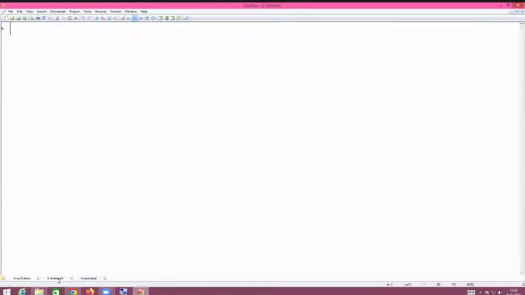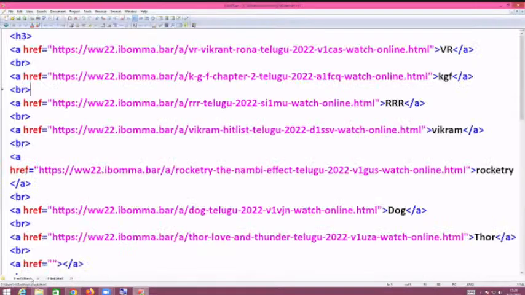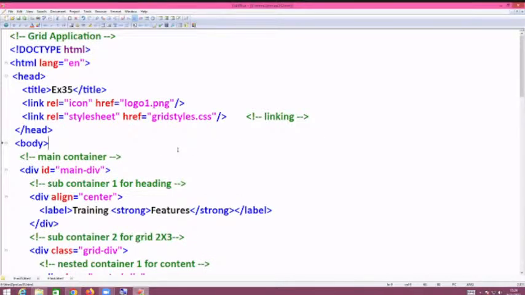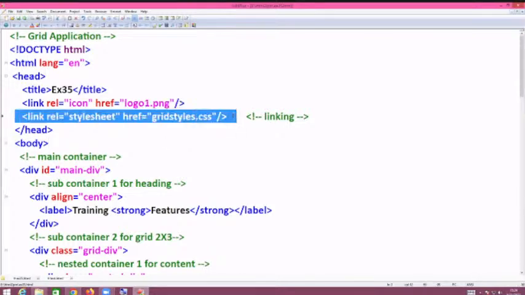Okay, now we are starting the program. Here I'm going to follow internal CSS. The reason is I don't need many settings. In the last example, so many settings were available. Here, that number of settings is not required, hardly 6 to 7 lines, that's all. So I'm preferring internal CSS. If you are interested in external CSS, I already showed it, and you can try to practice it yourself.